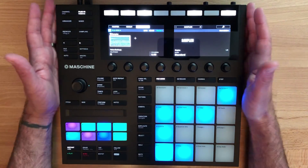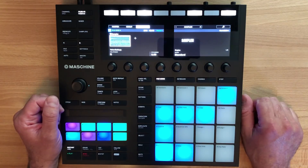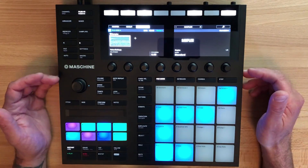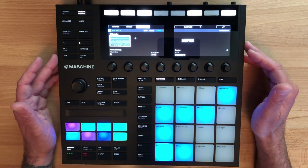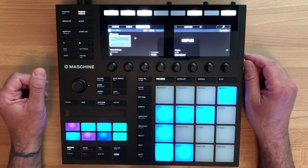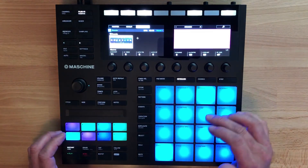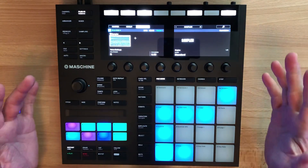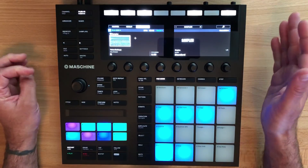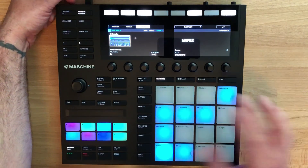Overall the new hardware is really nice. These displays — when I first heard that Native Instruments was reusing the displays from the Maschine Studio, I was a little disappointed. In this day and age when most people are used to retina quality displays, they do look a little lo-fi, at least that's what I thought when they first announced this. But in use, the displays are actually much nicer than the Studio — a lot brighter, they look sharper because of that, the colors are more saturated. I actually think these are fine. The colors overall are really bright and vivid, deep colors, even across all the pads with no color disparities. Another really nice thing is you can power it just with USB — you don't have to use a power supply — and when you unplug the power supply the brightness doesn't really drop off that much.